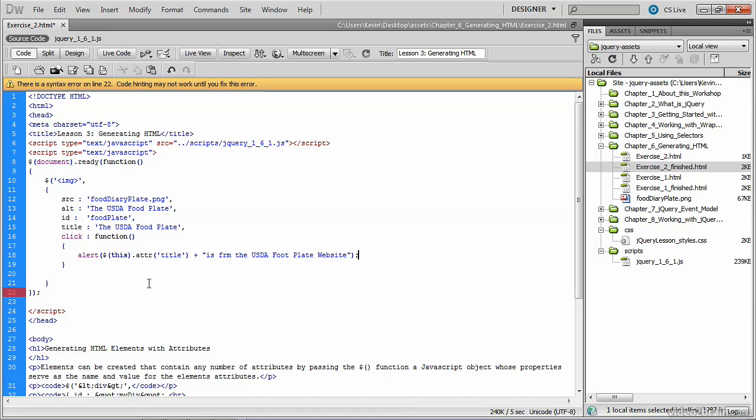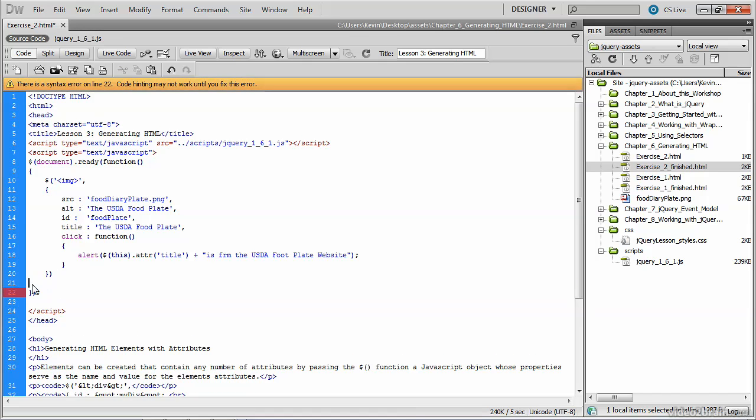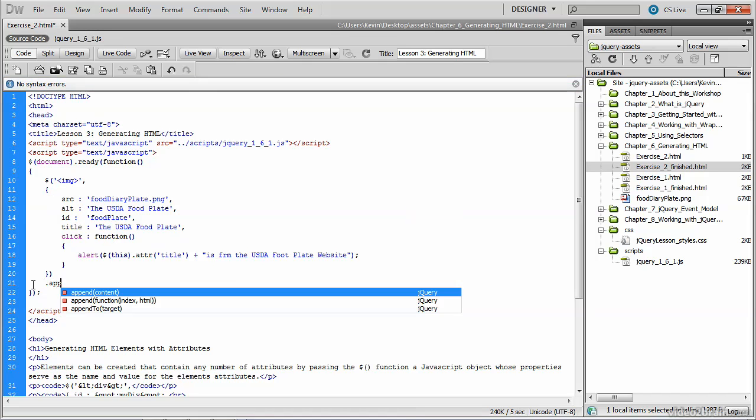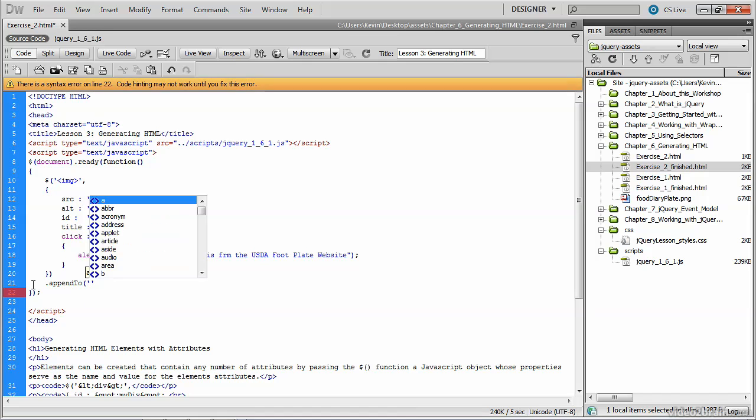The image we're creating, the element, the resulting image object, but we're not displaying it on the browser unless we do the append or append to methods. So we're going to close our curly braces now, and we'll do the append to method, and we'll append this to the body of our web page.